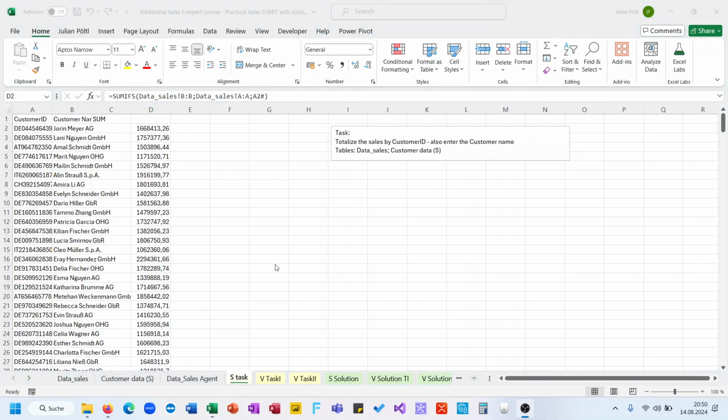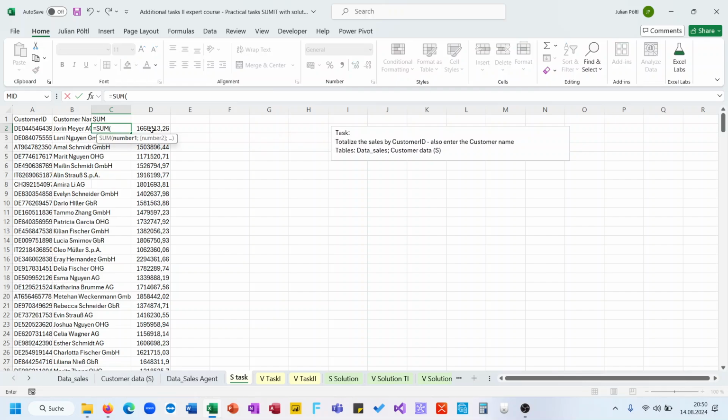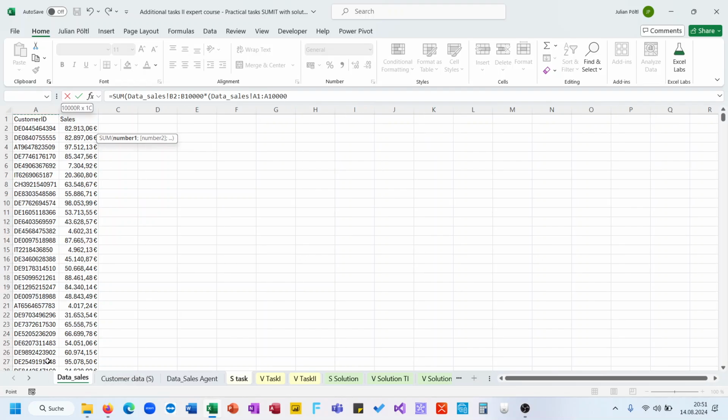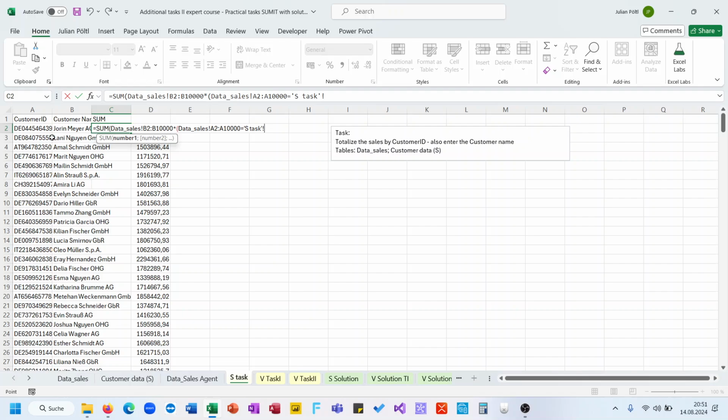So now it calculated properly with the SUMIF function, but we won't use that. We will either use sum if the sales, multiplied with, if this equals our customer ID.